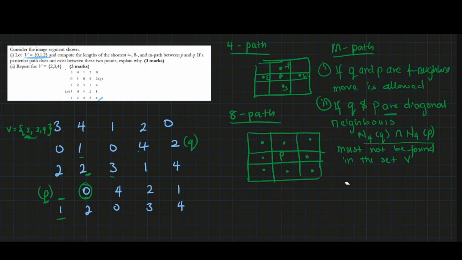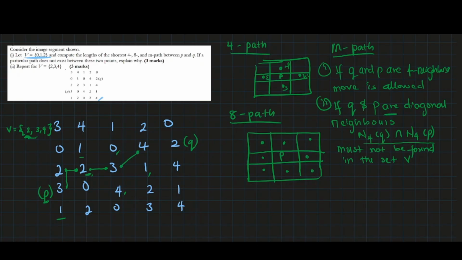So we're going to have to move up. Now we can make 4 adjacent moves, like I said. We can move to the side now because that value is 2. Next, we can move to 3 because 3 is in the set V. Next, we check if we can make a 4 neighbor move from here. You see that the 4 neighbors are 0, 4, 1, and 2 as well, but we don't want to move backwards. So 4 is not in set V, 1 is not in set V, 0 is not in set V. So we have no other choice than to make a diagonal movement.